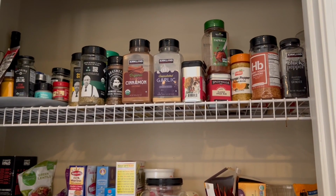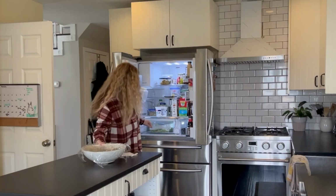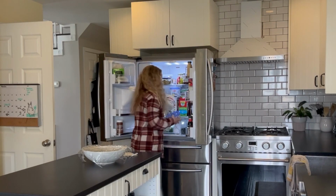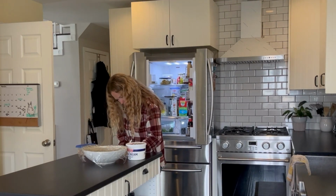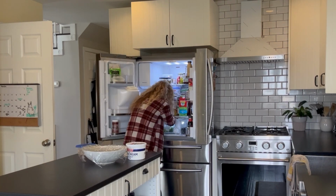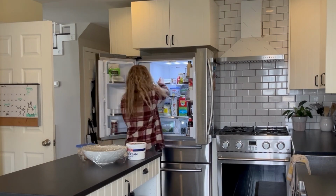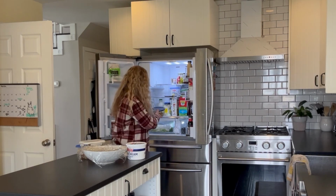Right now I am just getting my kitchen sorted. I like to do this before I leave so I know what I need. I also want to get rid of all the leftovers from last week that are just taking up space in the fridge and nobody's gonna eat them. So I'm gonna clean the fridge out before I go. That way, when I come back with meat and fish and things like that, it's already ready to get put away. I'm also making a list, and that's pretty much it.